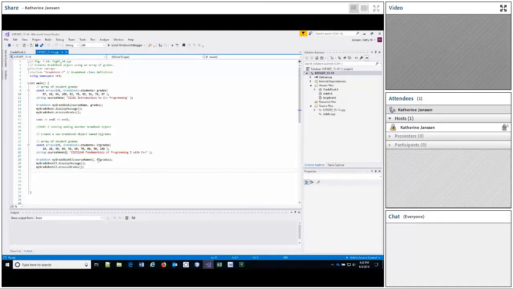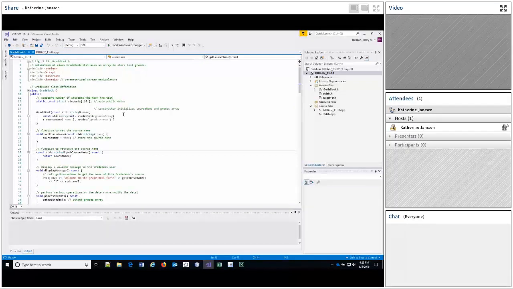And I'm going to pass the KJ grades array, which has been initialized to include these 10 scores, subscript 0 through subscript 9. So instantiating, my constructor initializes a new gradebook object with its course name and its grades array.